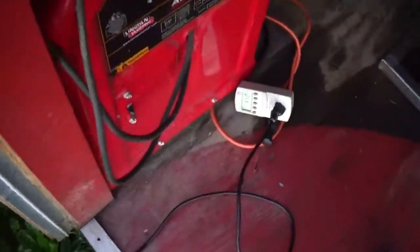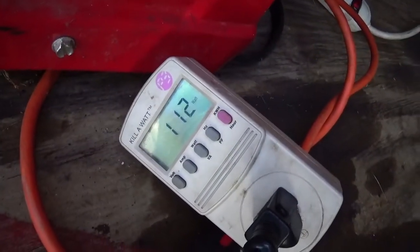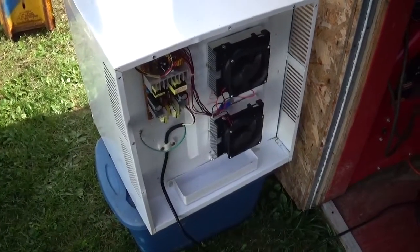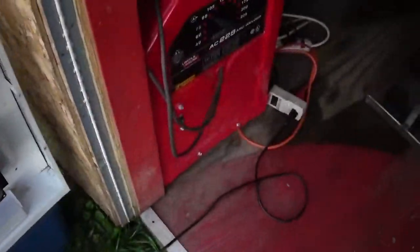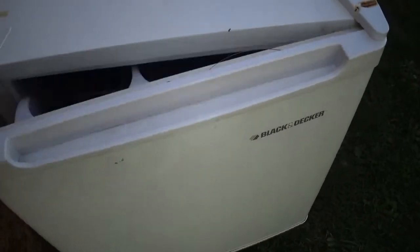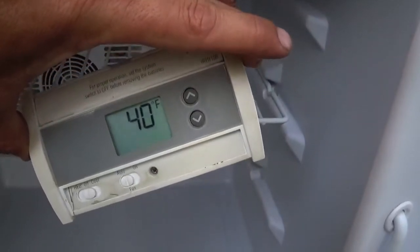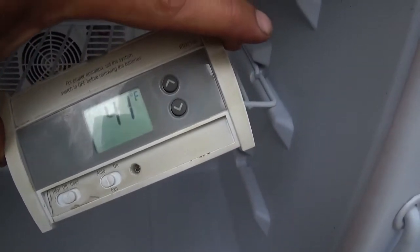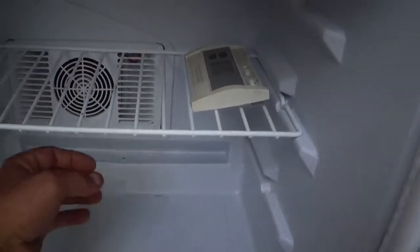It's been about an hour or so with the refrigerator running and the door closed. I do notice it kind of drops in wattage as it cools off, down to 110. Let's whip this door open and see what kind of temperature we got on this thermometer. We got 40 — which is the higher end of normal refrigerator temperature. 41 is five degrees Celsius, so that'd be pretty normal temperature.